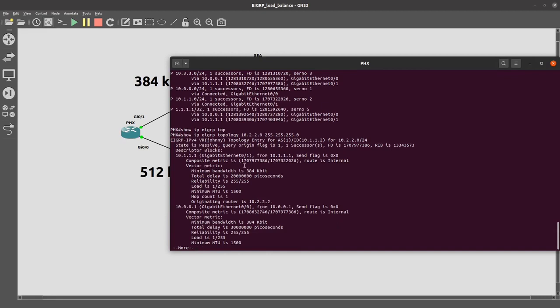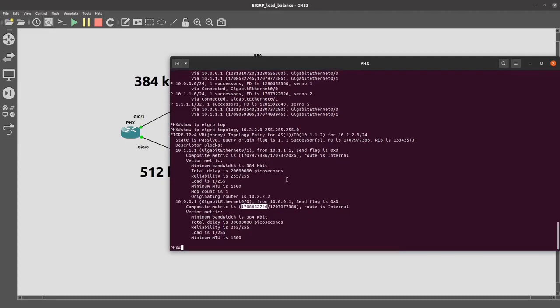We're going to take this feasible distance and divide it by this feasible distance. So let's get our calculators out. I'll use the calculator on my actual computer. Just grab it real quick.